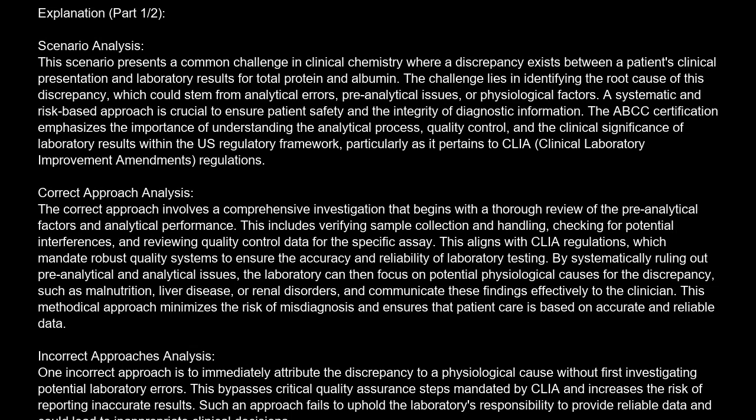Correct answer is C. Reviewing the patient's medication list for drugs known to affect protein binding or metabolism. Explanation. Scenario analysis. This scenario presents a common challenge in clinical chemistry where a discrepancy exists between a patient's clinical presentation and laboratory results for total protein and albumin. The challenge lies in identifying the root cause of this discrepancy, which could stem from analytical errors, pre-analytical issues, or physiological factors. A systematic and risk-based approach is crucial to ensure patient safety and the integrity of diagnostic information.